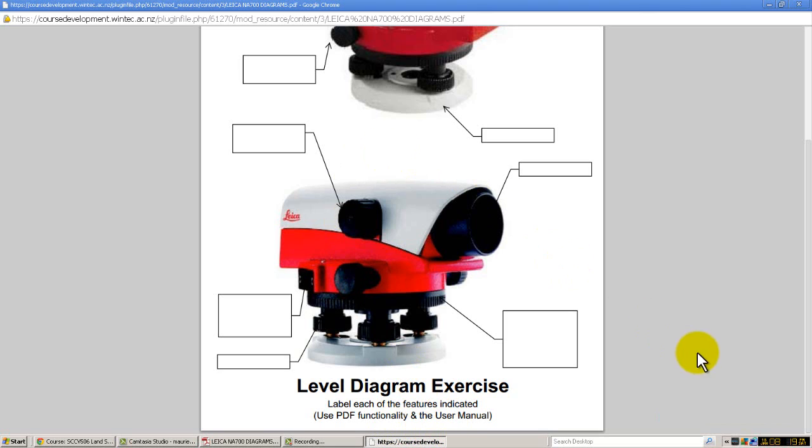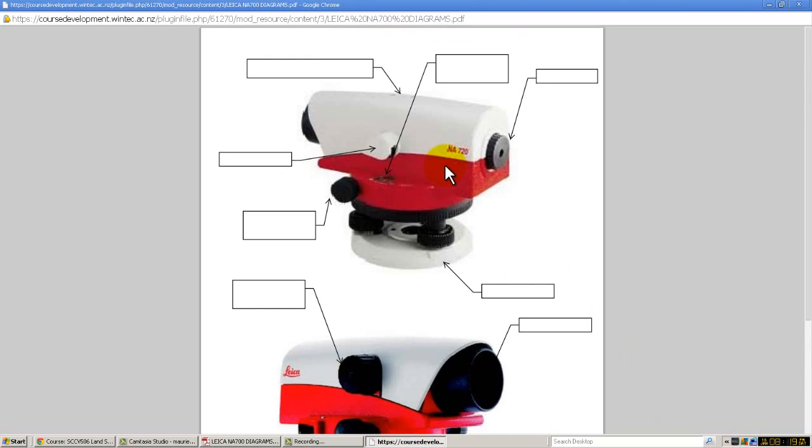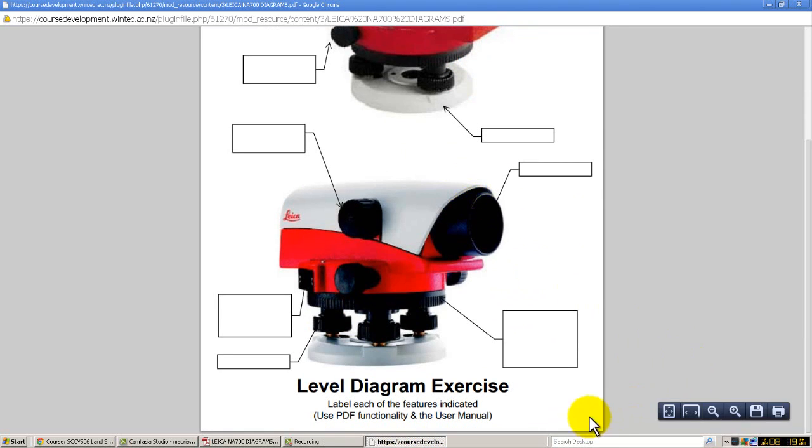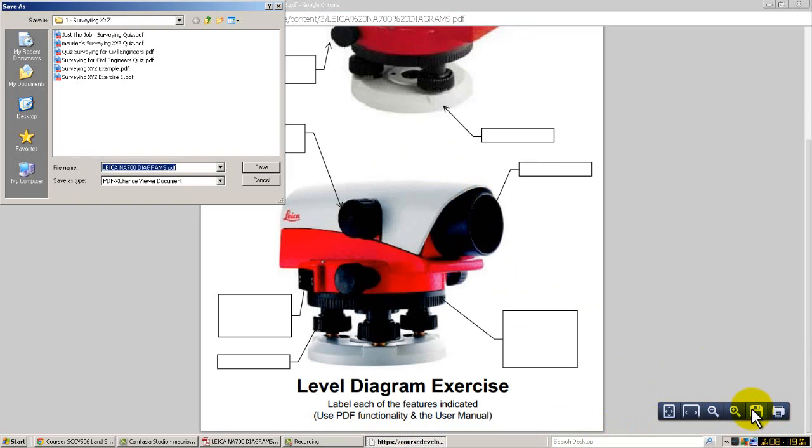So what I like to do is, because it's usually unclear as to what program is actually reading these, the first thing I like to do is to actually save them to the flash drive. So I just save the PDF file that you're working with.